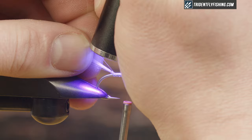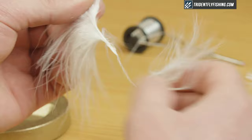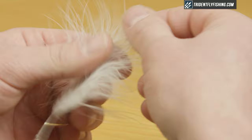So the next thing I'm going to tie in is going to be some white marabou. You could definitely change the colors up on these. But this fly is more or less just a small baitfish pattern, rain bait. So it's supposed to be, you know, semi-translucent. It's good for light to stained water.